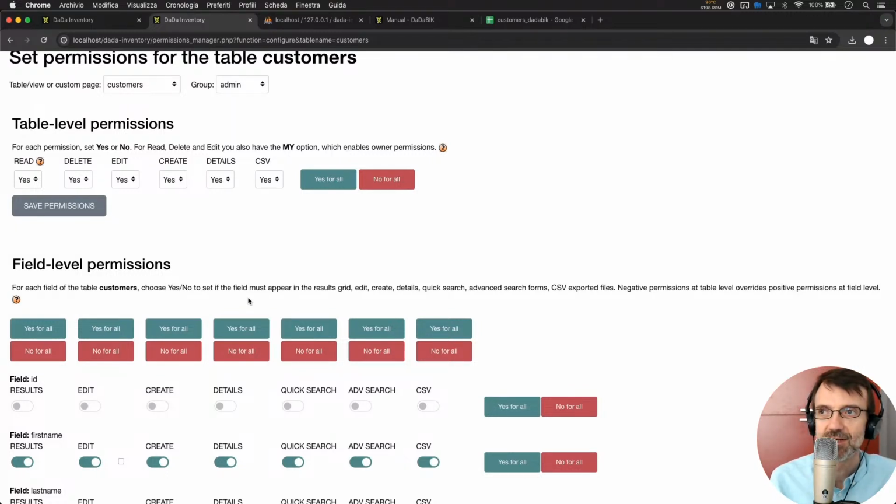Okay, so this allows you to grant rights to your users to display or not fields in forms and all these kinds of things.